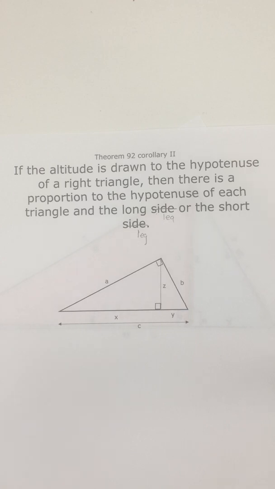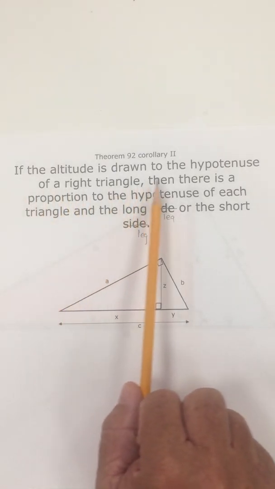I want to talk to you about Theorem 92, corollary 2. I'd like for you to write this definition down. You can pause the video and write it down, but hopefully it's a little bit clearer than what's in the book. So the definition in the book on page 11 states a very key word called adjacent. And I'll read it here the way I wrote it.